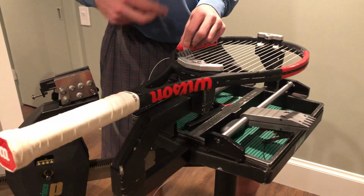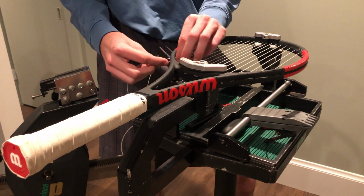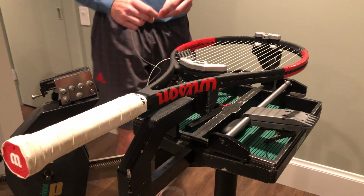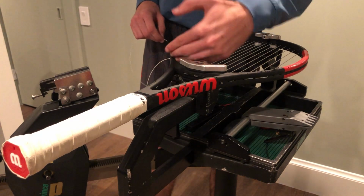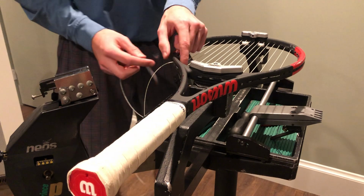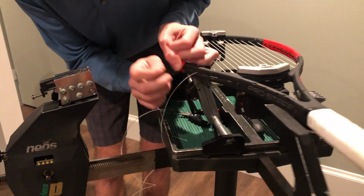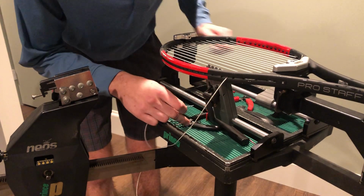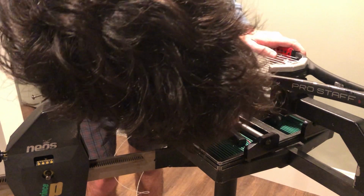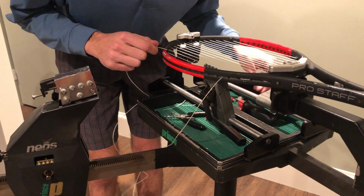Okay, so we've got the end. On the other side, we went in through this hole. Let me tie it on that. Instead, we're gonna go to the bottommost of the crosses, which is here. We're gonna go in, and you'll notice this hole is blocked by another string. This is where you might have to use your awl. I have a feeling I'm not gonna have to, but I might. I'm gonna use my awl anyway.